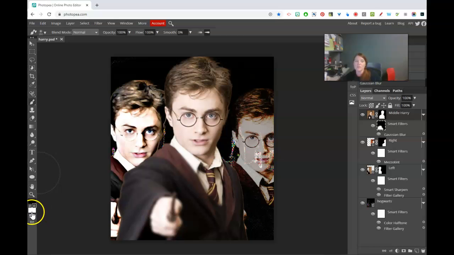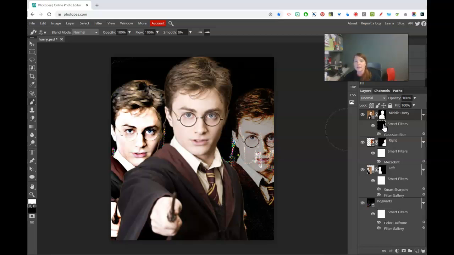Whatever color's on the bottom, that's your background color. So whenever you press Control Backspace, it's going to fill with the background color. So if I click on this layer mask now and press Control and Backspace, it fills it white because white's my bottom color. If I wanted to fill it with black, I just need to flip-flop these, press Control Backspace, it fills it with black. So that's another fast way to do it.